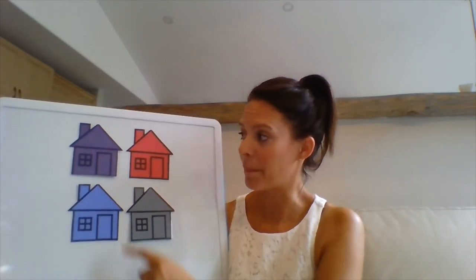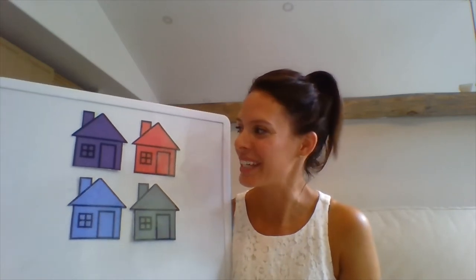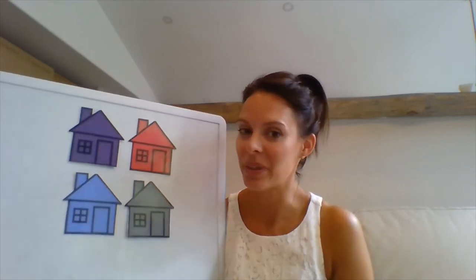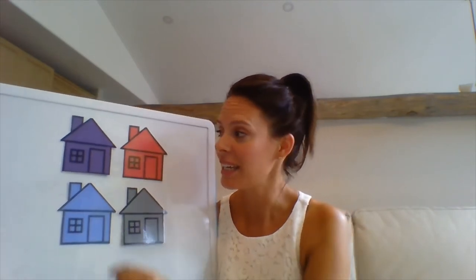Let's check the purple house. Are you ready? Little mouse, are you in the purple house? La maison violet, let's see. Knock, knock, knock, knock, knock. Then we'll ring the doorbell. Ding dong. Let's see, let's see, let's see.